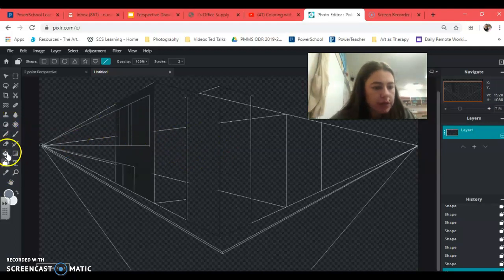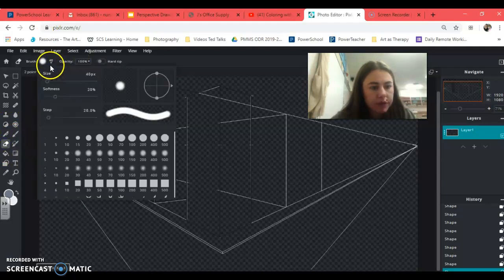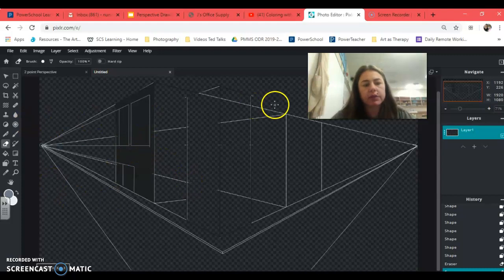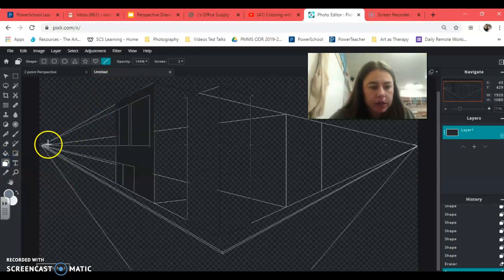You could use your eraser, make it a little bit smaller so you can fit in that place right there. And you could actually zoom in if you want to with your navigation, and erase that little line and then you would have two windows rather than one. And then if you wanted to take that even further, you could divide it in half this way, and then it's going to turn it into 4 windows. And I would just try to make those equal parts.